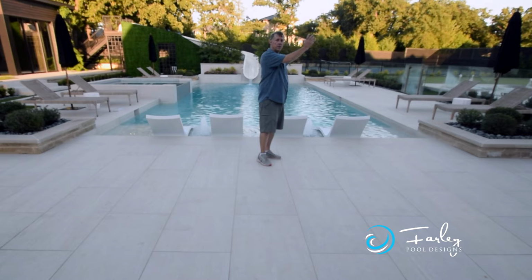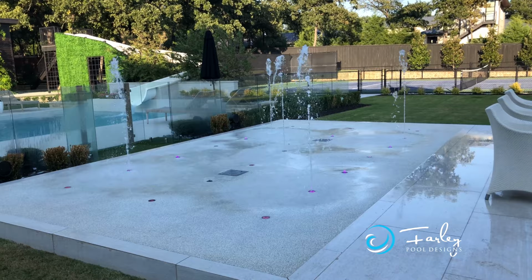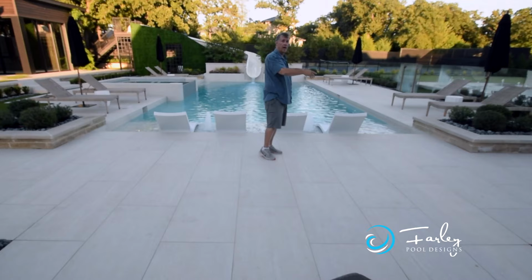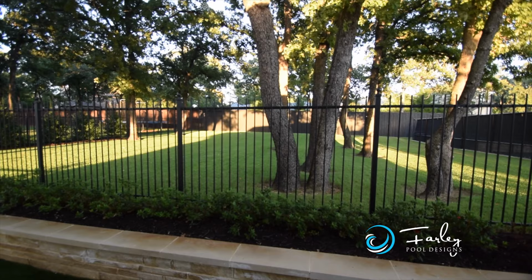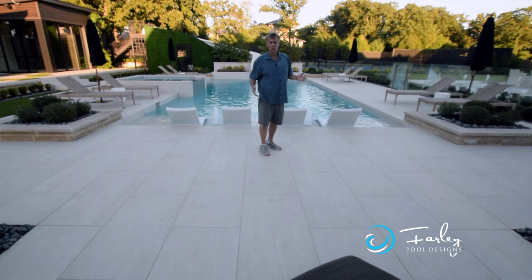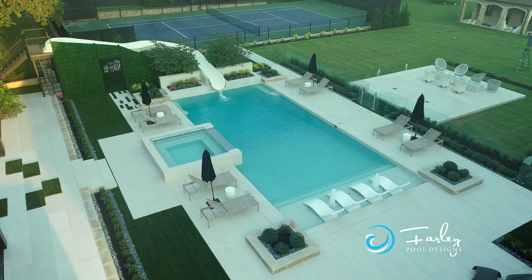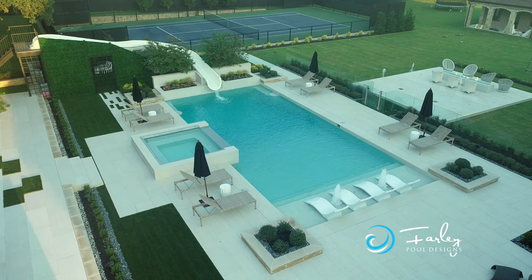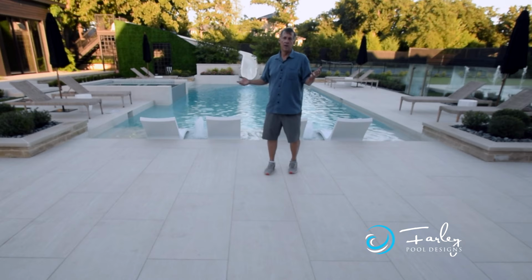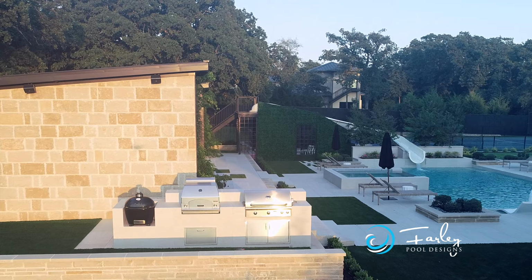Then we can go over to the other side of the glass panel fence, and we have the kids area, with the splash pad, the adult fire pit, huge lawn areas, a kid play area, a tennis court, Sherwood Forest. We've got all kinds of cool places on this yard. I don't know where to start. We wanted something clean and simple. We had lots of areas to hang out, nice patio areas to flow around, whether we're a small group of just the family or a big group. We've got an outdoor cooking space.